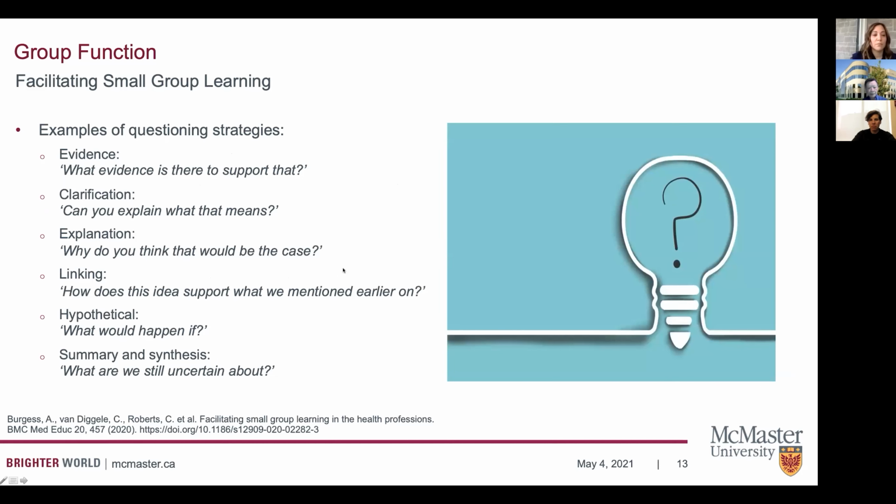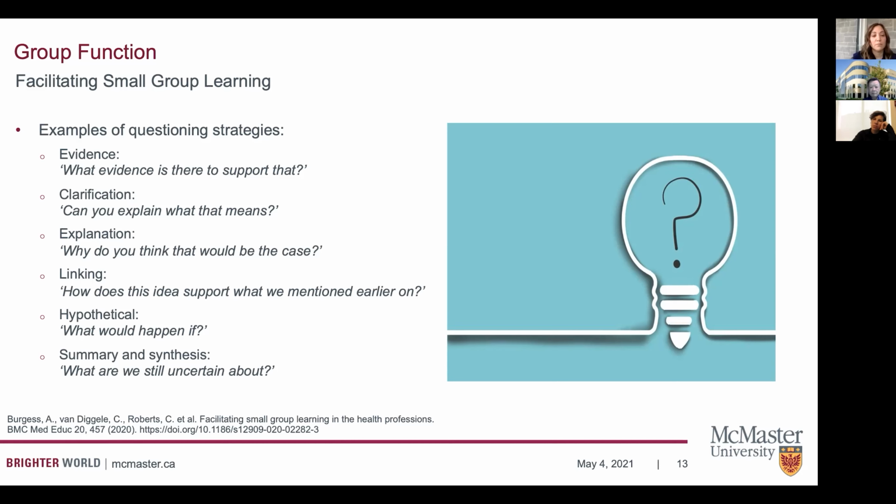This in the article was just some examples of types of questions you may ask depending on what you're trying to elicit. So if you're trying to understand, do they understand the data or the evidence? What evidence is there to support that? If you're just wanting to clarify, do they understand the concept? Can you explain what that means? Can you explain that more fully? Or if I was a patient, how would you explain that to me? Or what do you think that would mean? Why do you think that would be the case? And this is a nice question, especially if you have a quiet learner that you don't necessarily want to put on the spot with, what do you think about that? It's a good way to involve people.